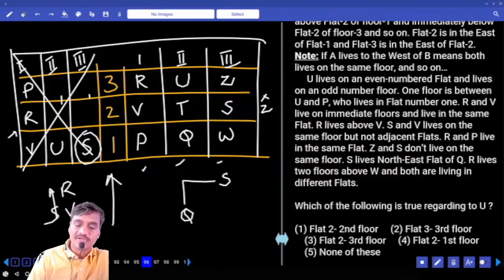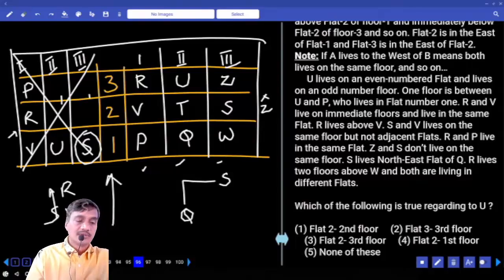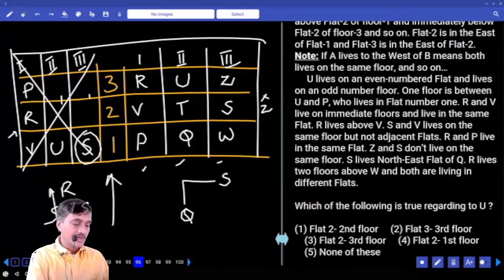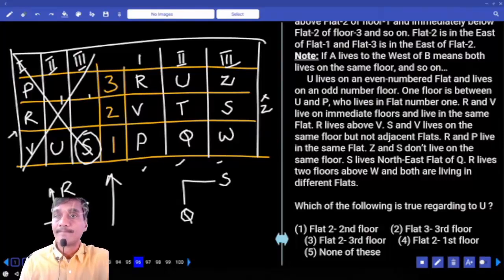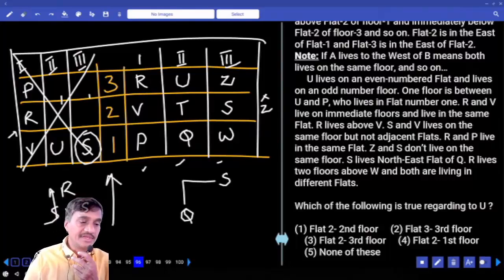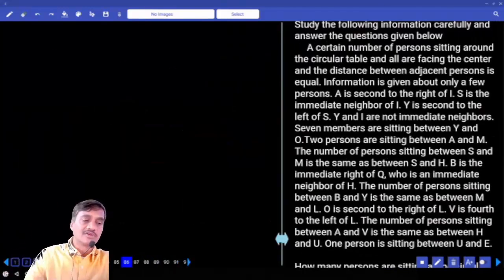Now write on this arrangement, questions 96 to 100. Once these are done, we have left 5 questions. Which 5 have we left, tell me? Uncertain number of people, isn't it? And a certain number of persons we have left here. Question numbers 80, 86 to 90. Now it is based on a circular table.